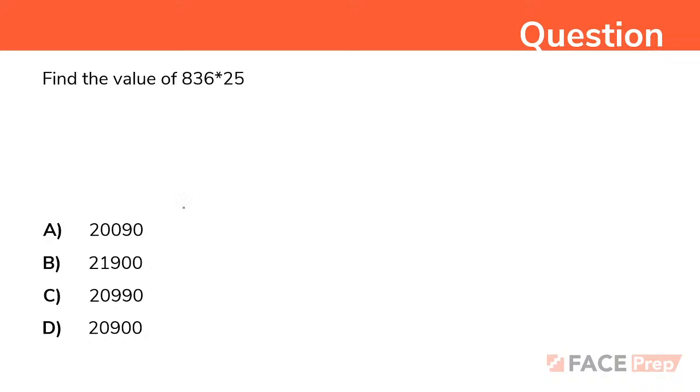Okay, last 5 seconds. Fine. So what we can do, if you remember, exactly Akash, super, it's correct. For 25, we can write it as 100 by 4. I have to multiply 836 into 25, but I can also write 25 as 100 by 4, which gives the same 25 again. So instead of multiplying with 25, I can divide by 4 and then multiply with 100. If I divide this by 4, 4 ones are, 4 twos are, then after that, what is the remainder over there?